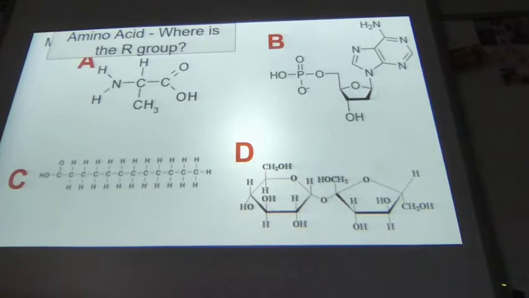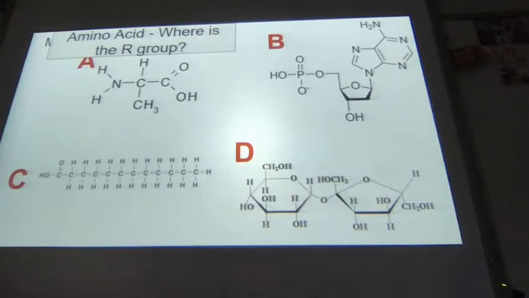Wait, so the codons are amino acids? Codons code for amino acids. Your codon is like AUG. Whenever you're using the code, it's like AUG codes for methionine. So AUG is the codon, and the amino acid is methionine. And nucleotides get transcribed into mRNA and then turn into the- We'll get there. Yep.